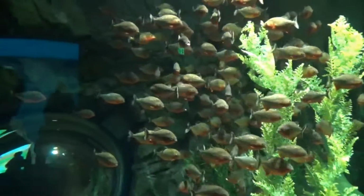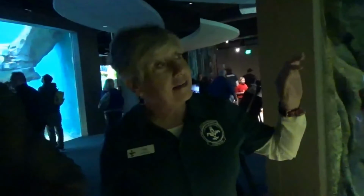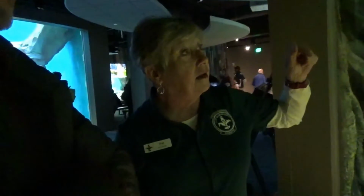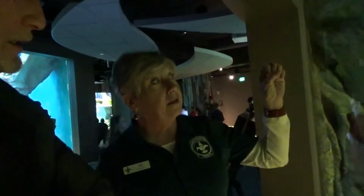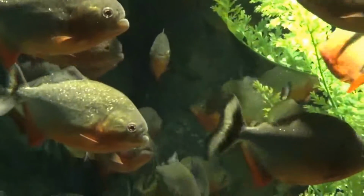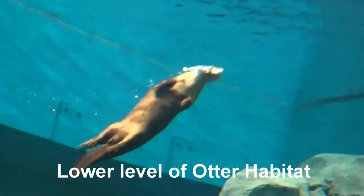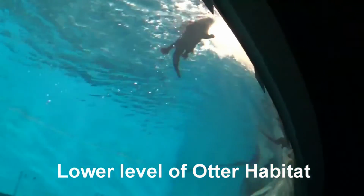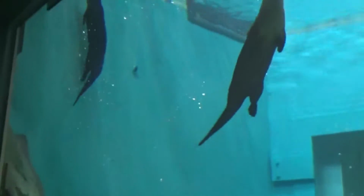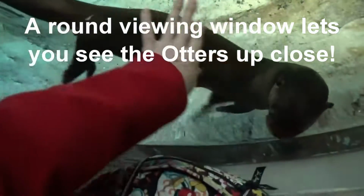I was explaining to the children that if you see a scuff mark on, like there's somebody has a head, it's because when they feed them in the morning, sometimes there's a frenzy and they're going at it. They don't even see it's another one of their own fish. Oh, wow. Oh my goodness. Aw, it's an otter. A North American river otter. They're good swimmers. There they are. Hi, buddy.